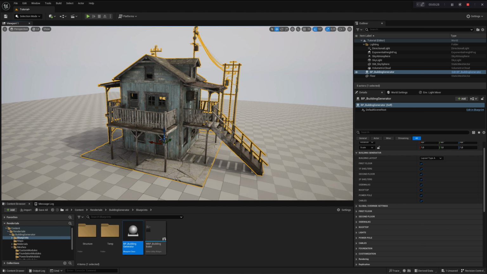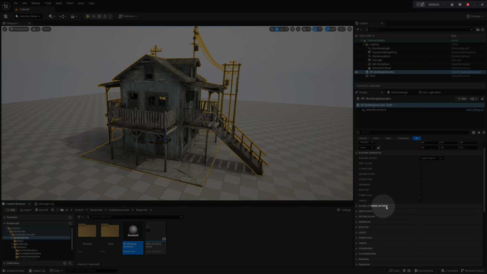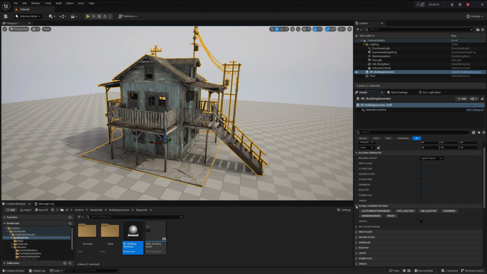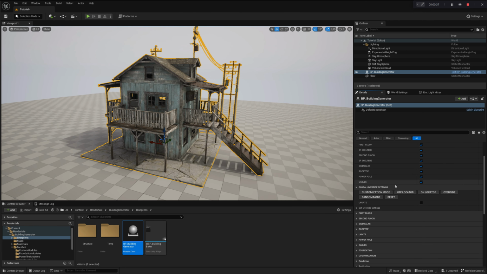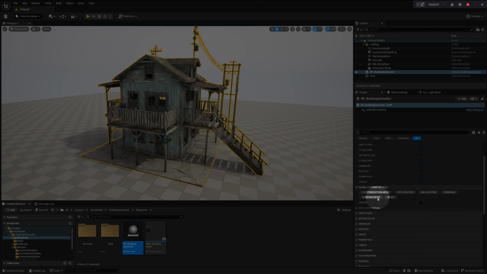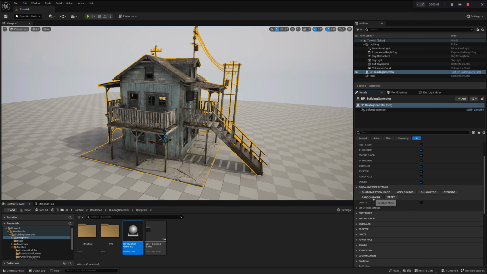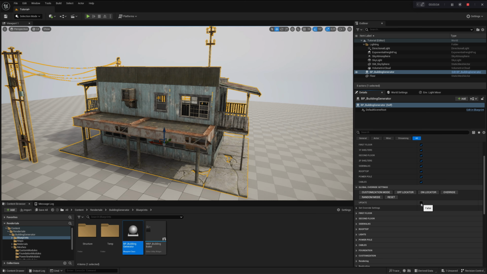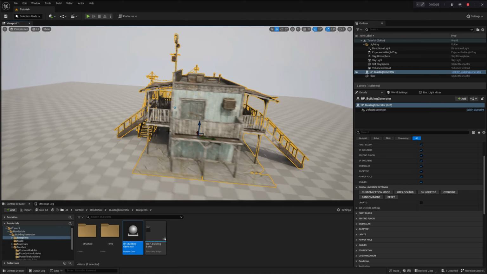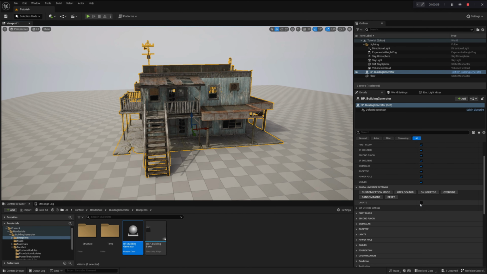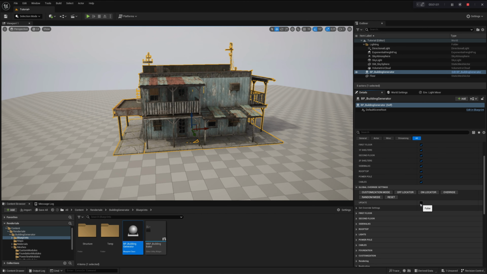Before diving into customization, let's take a quick look at the global override settings. These settings are especially useful if you want to apply certain parameters across all modules at once, instead of adjusting each one individually. Each override preset configures the building generator for a specific setup or mode, which can be really helpful in different scenarios. For example, selecting the random mode preset will set all mesh distribution settings across modules to random. Once you check the update box, the settings will be applied, and the building generator switches to random mode.